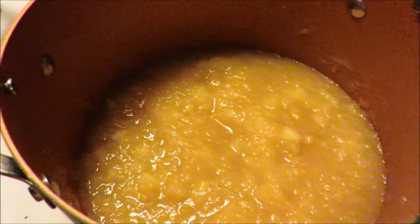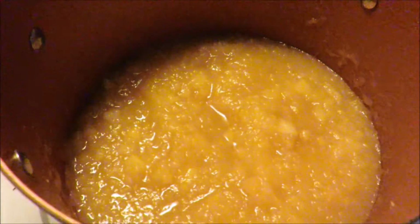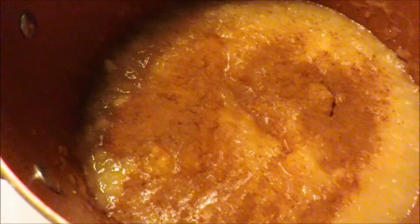Well, the applesauce is just about done. And it tastes good. So I'm going to start sprinkling in some cinnamon. Now, how much cinnamon? That is to taste. So you could definitely start with about a teaspoon, and if you want to, add more from there. For myself, I just sprinkle some across the top and spin it in.